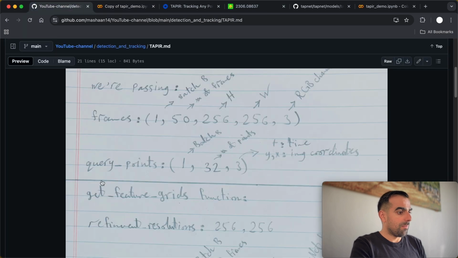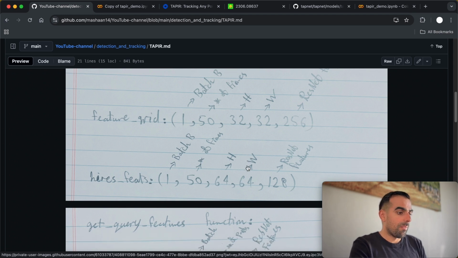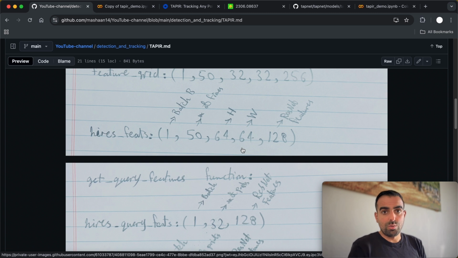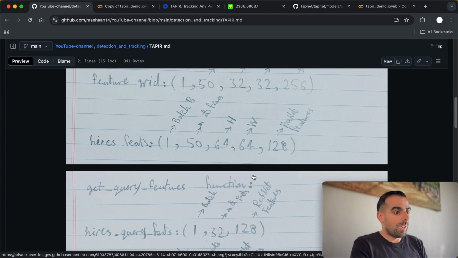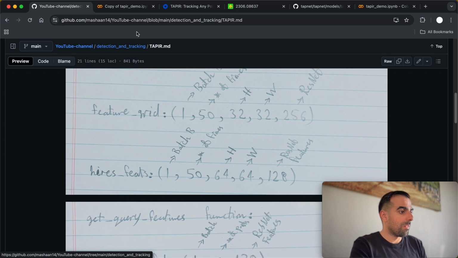These are the ResNet features from the backbone, and these are the height and width for each image. Then we are taking a different resolution with different features from the backbone. So we are taking two sets of features, two different resolutions. They are calling these highs and lows in the paper.